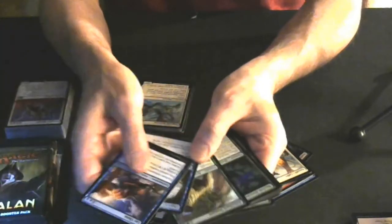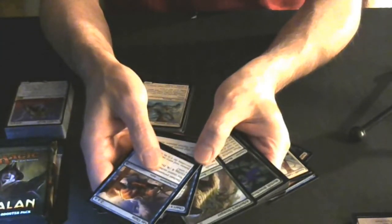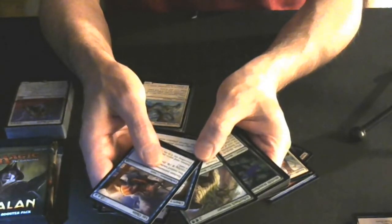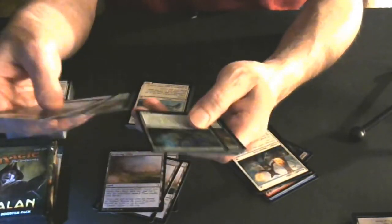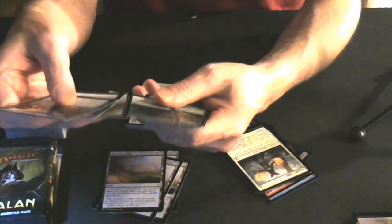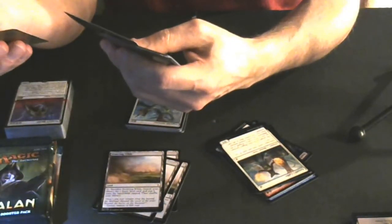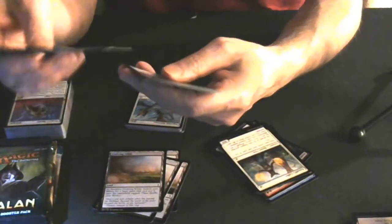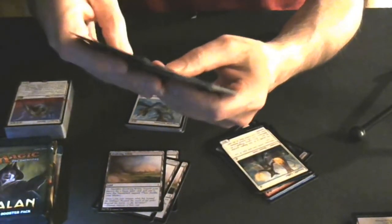Okay, let me show you those cards now. I know I didn't set up the tripod so that I can show you while I'm looking through the cards. I apologize for that, but I kind of wanted to get this box open quickly. There's a Merfolk Branch Walker. That's the new set. Okay, going through these as quick as I can.